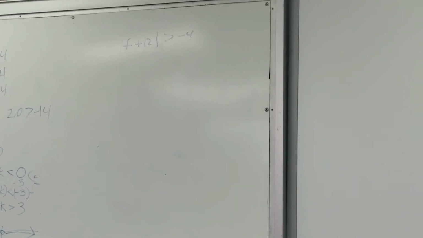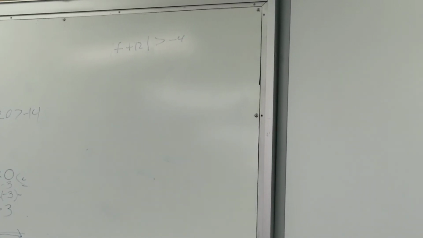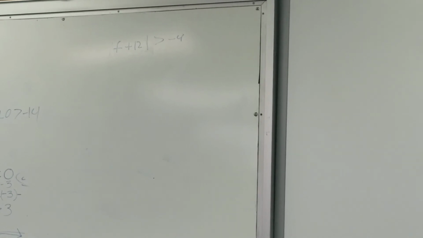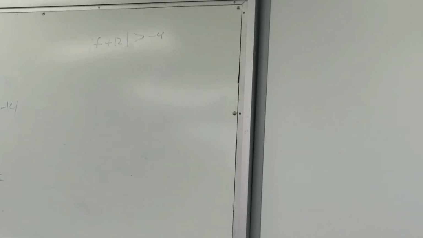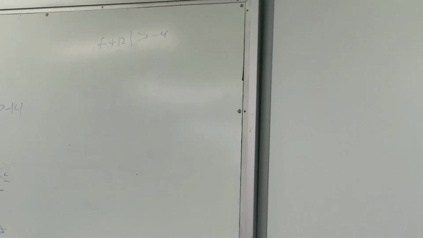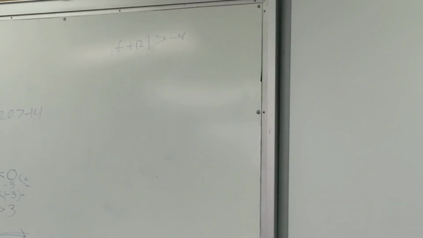Remember, absolute value means distance. Can distance be negative? Do you go negative miles to Farron? Do you go negative miles to Huntington? We don't actually say we ever go negative miles, right? So there's something wrong with this before we even start, because it's greater than a negative value.